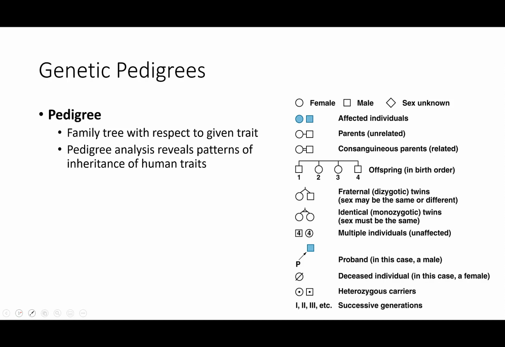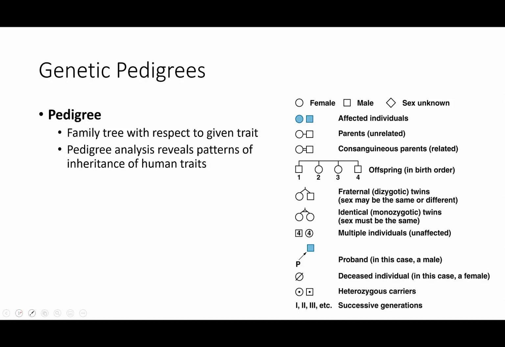Okay, the last thing I want to go over on how you could use Mendelian genetics is pedigree problems. You could be given a word problem, asked to construct a pedigree, and then perhaps give some expected genotypes from that pedigree. These are probably the most complex of the genetics problems that you can really be asked. In order to understand a pedigree, we need to learn some terminology. When we do pedigree problems, we use circles and squares to designate either male or female. And if the sex is unknown, we use a diamond shape.